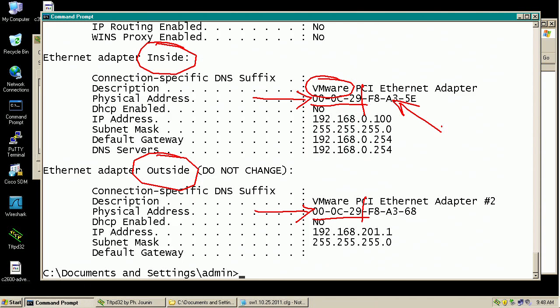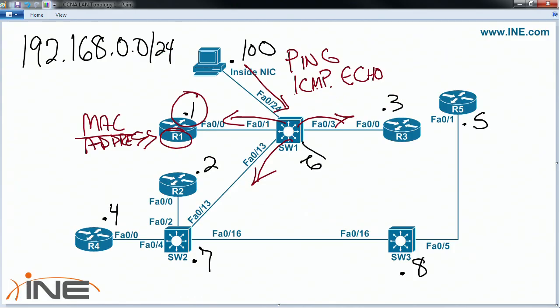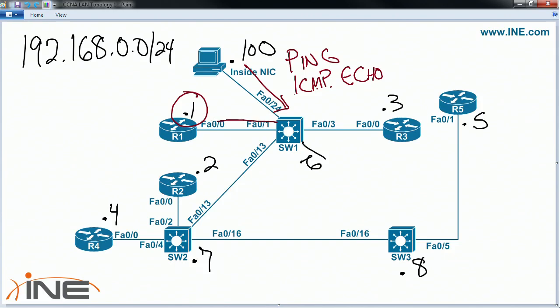The reason why is that when the switch actually goes to send its traffic, it needs to know that router 1 has a different address than router 2 does, or than router 4 or router 3, because otherwise it's going to send the data in the wrong direction. So ultimately our goal here is that when the ping comes in, the switch is going to send it just to router 1 and not to anyone else.